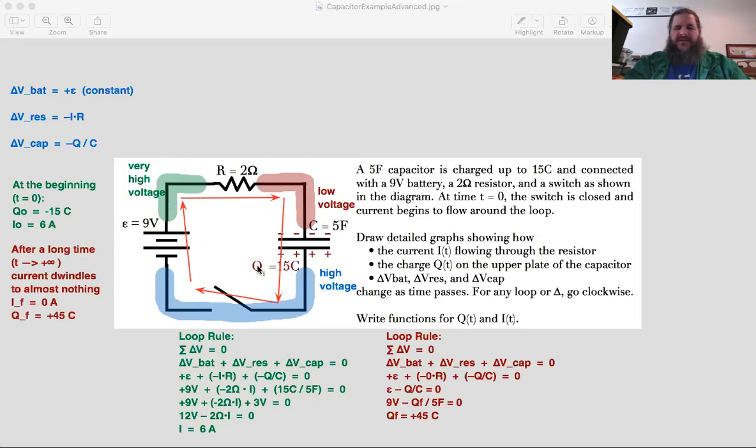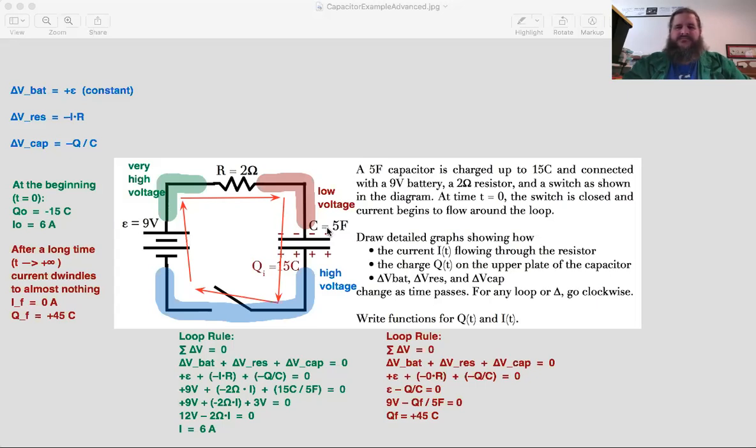In fact, in general, if you've got a single loop, including a capacitor and a battery, in the equilibrium result, you should expect the plate most directly connected to the positive terminal of the battery to end up with positive charge, and the plate most directly connected with the negative terminal of the battery to end up with negative charge. Of course, in the starting situation, it could be anything, depending on how it was set up in the first place. But the final situation is going to be pretty predictable. Any questions on those initial and final values so far?